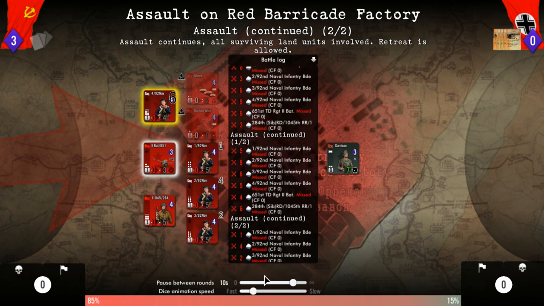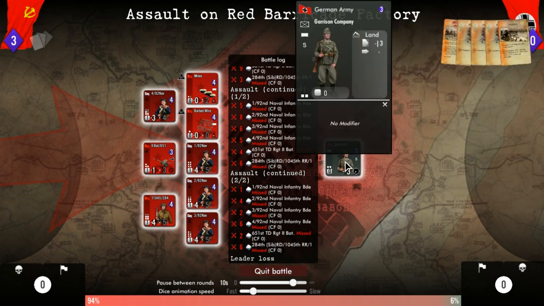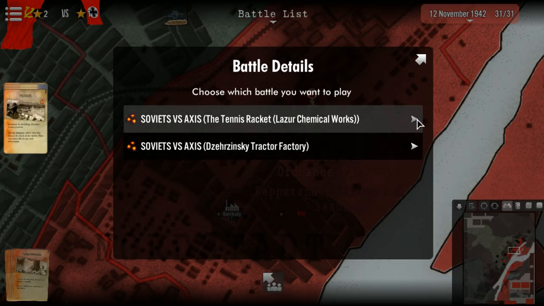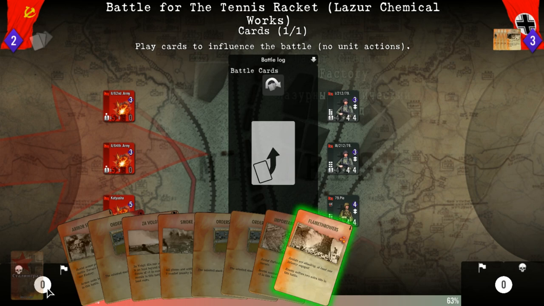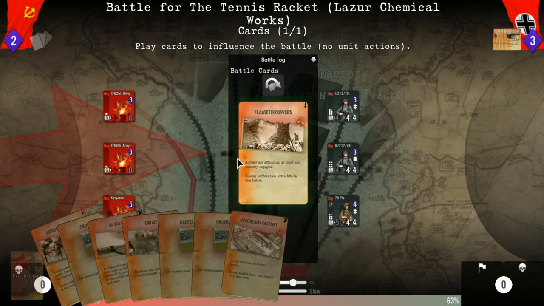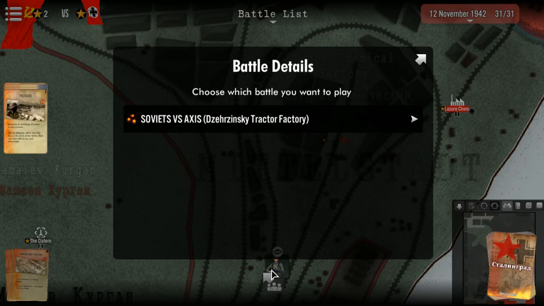Come on. He won. He's got a zero. And we didn't even touch him, and he's so low down. Alright. Fair enough. What does flamethrowers give us? Yeah, okay, I'll take it. Because we're not attacking, they'll just bring him down a little bit.